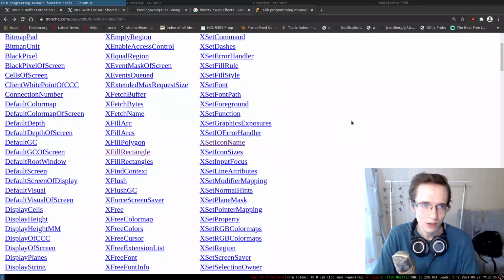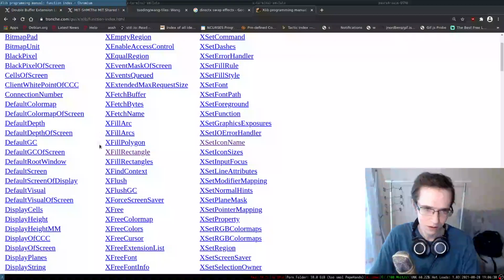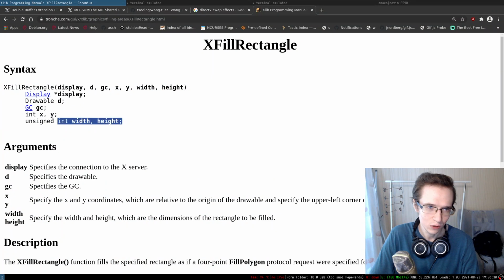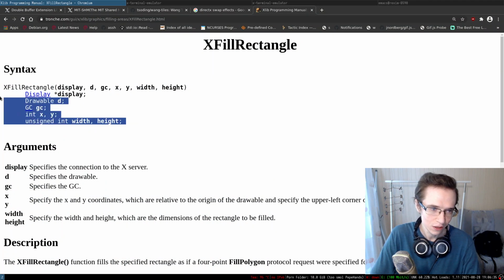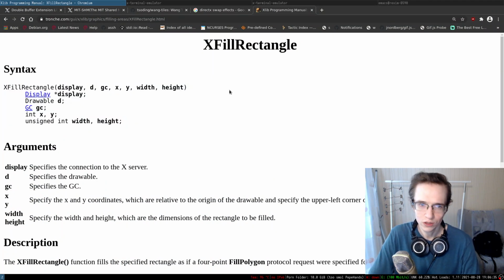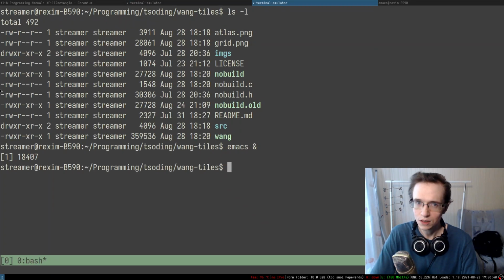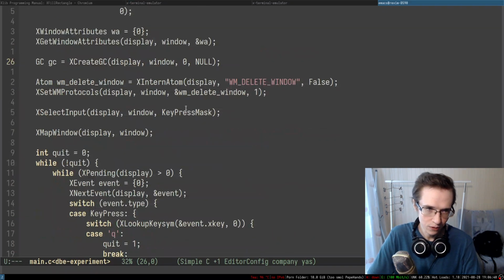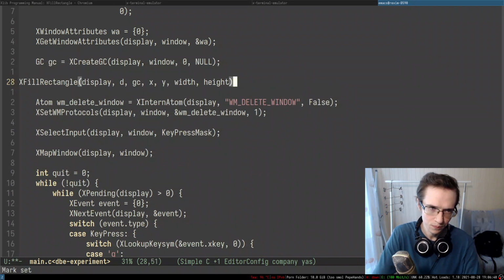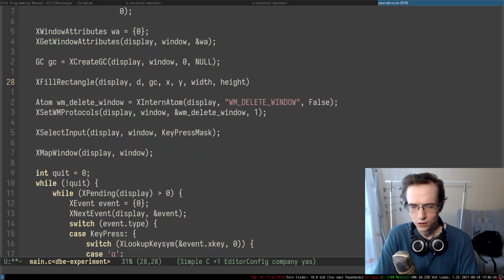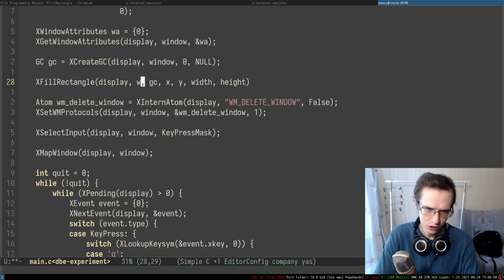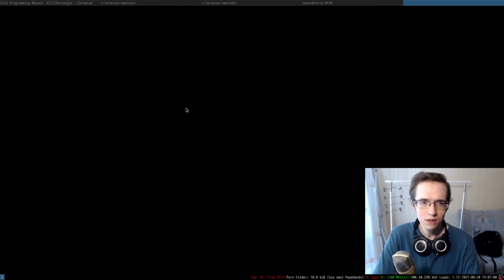It's not the point. Okay, so let's try to draw a single rectangle, right? You can draw it like this, but I think if you just call this entire thing, nothing is going to happen, right? Because you may notice that we don't specify any color of the rectangle, right? There is a special thing that you have to do with colors and whatnot, if I remember correctly. So let's actually draw a rectangle of 100 by 100 and see if it's going to do anything, right?